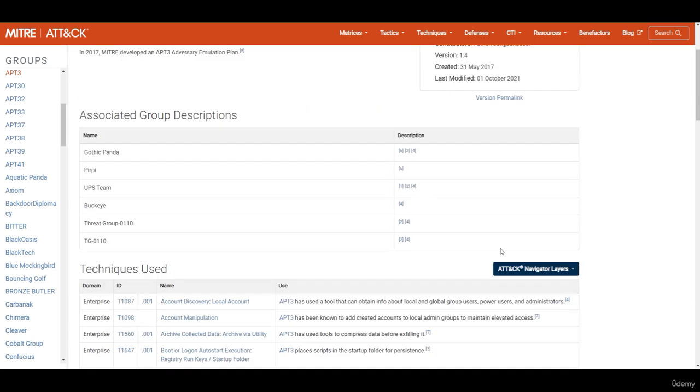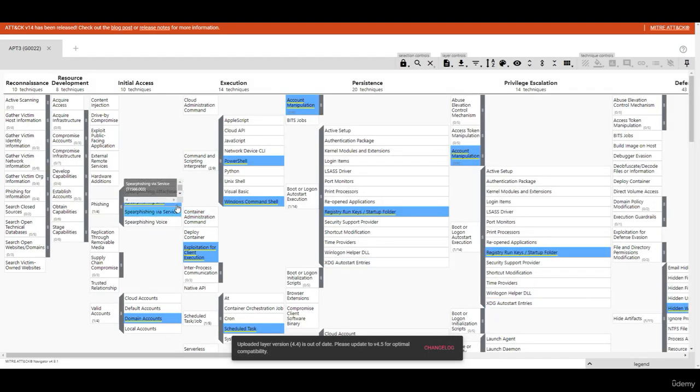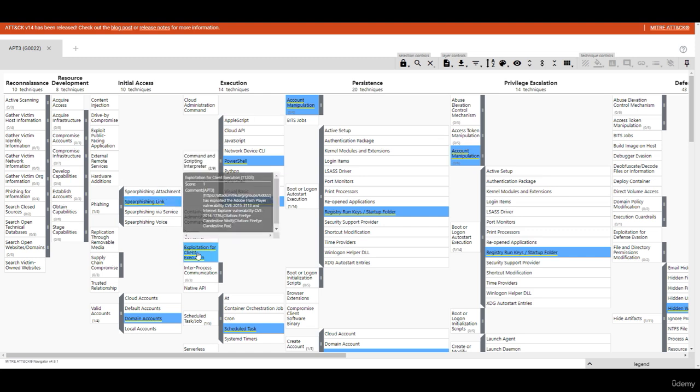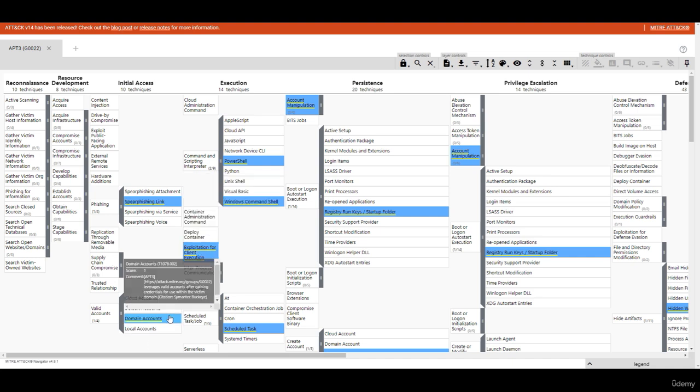So if I scroll all the way down and I want to know how this attack actually happened, how did they get into my network, we can click on the navigation layers and we can click view. And this is really cool because this tells us how they got into our network. You know, they got in using an email attack. As you can see there, malicious code embedded within an email. Somebody clicked on that email, that code then ran this malicious CSV vulnerability in Windows Explorer. And of course, then they gained access to our domain accounts.